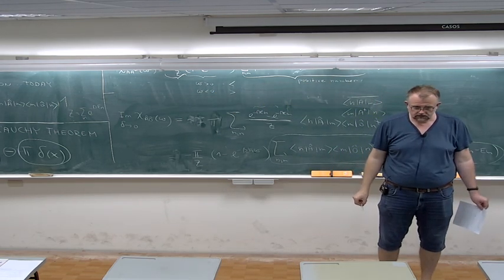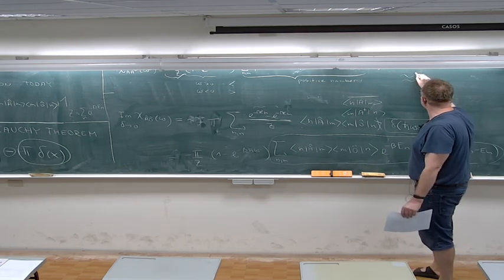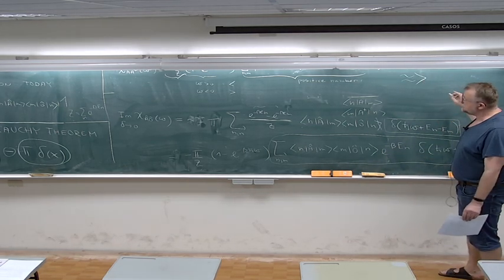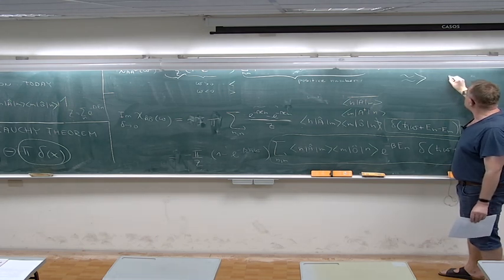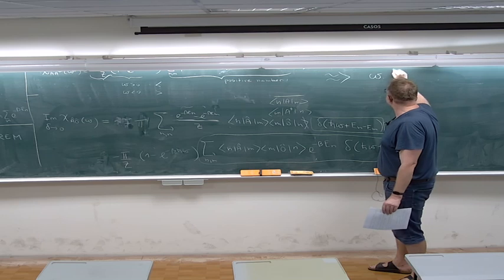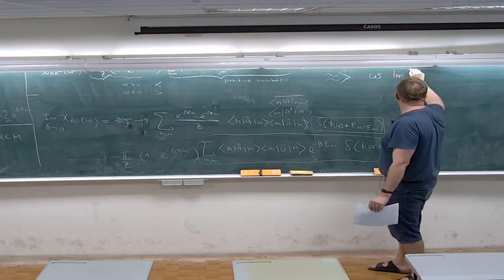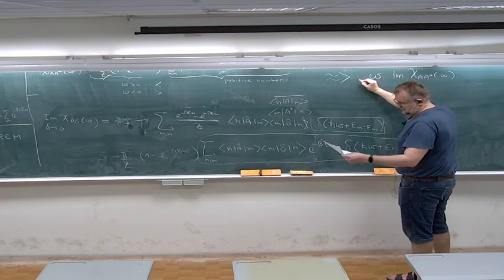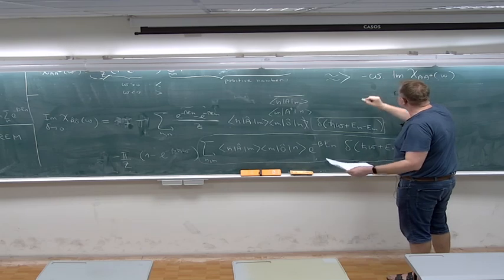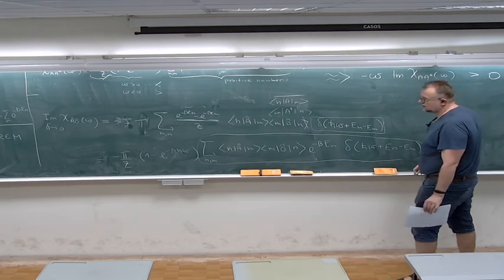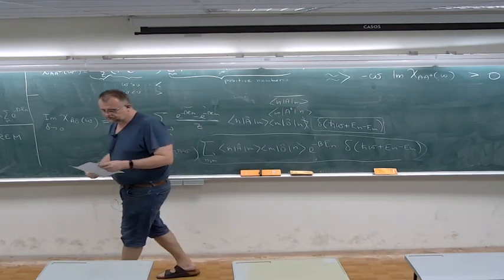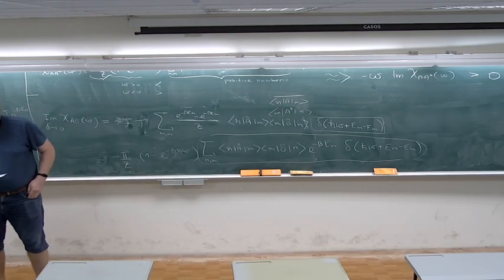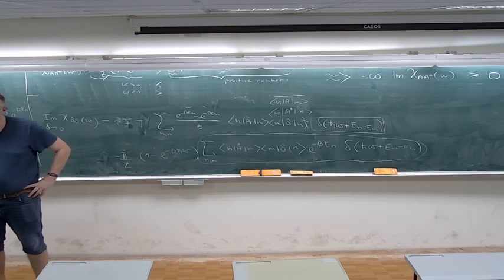Do you see it? Okay, now I'm coming to the main conclusion of that. This is a nice thing about that, and we will have an example in the homework sheet. If you now multiply omega times the imaginary part of the susceptibility of that type, and if I put a minus here, then this thing is always larger than 0. Do you see it? Everyone see what I wrote?